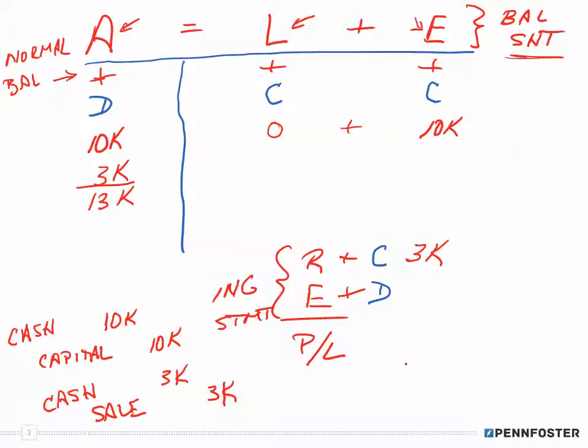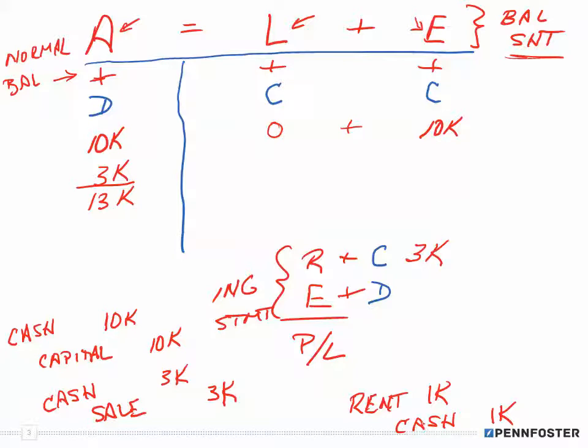Okay, so let's take one more entry here, and let's just say we decide we're going to pay rent. Okay, and let's say the rent is, say, $1,000. Okay, well, our cash is, we're going to give away our cash because we're paying it out, right, of 1,000. Right? So this is going to be our journal entry, but now we need to post it into our ledger accounts, and let's take a look at what this is.